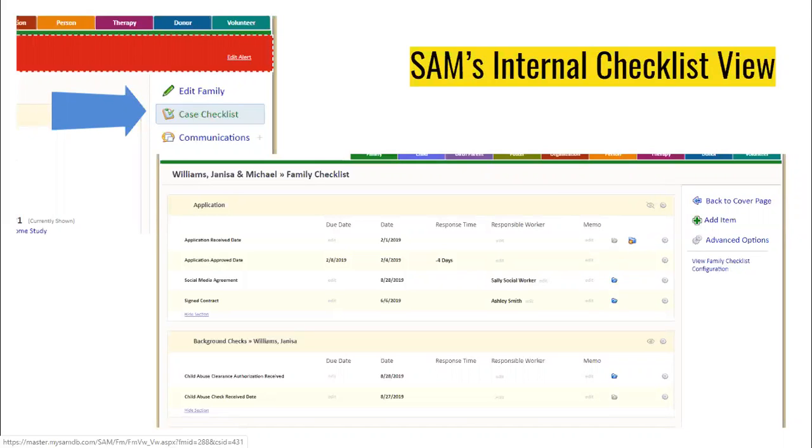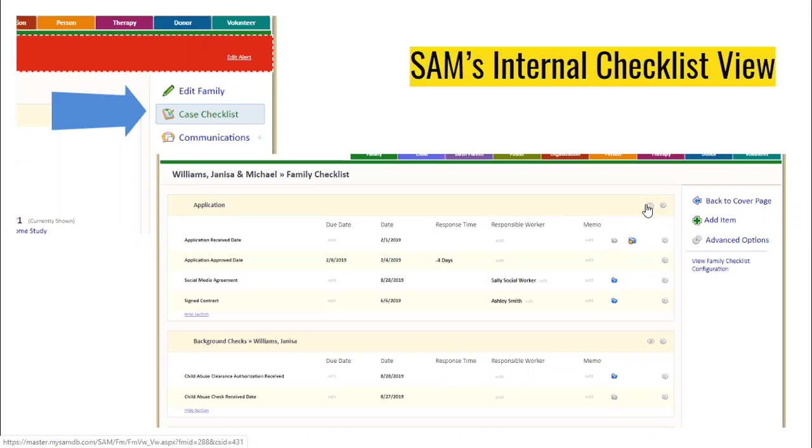So instead of a PDF form being downloaded and then re-uploaded to the system, your families could actually enter the data directly into SAM. Then that data is usable as demographic data for you to run your program and make decisions.